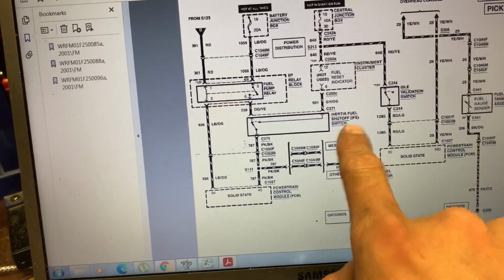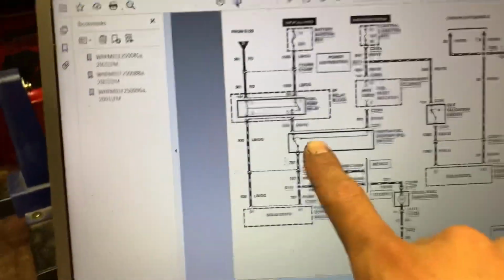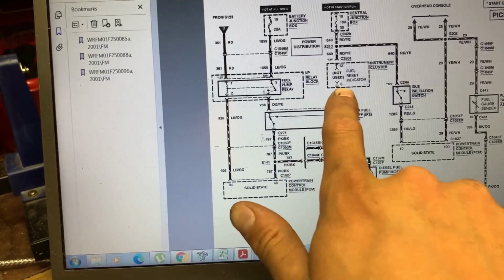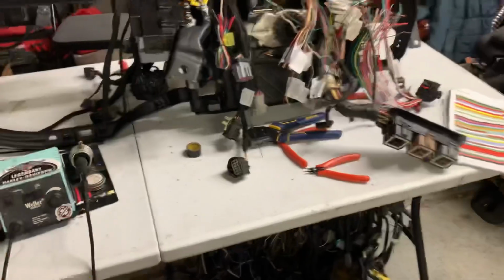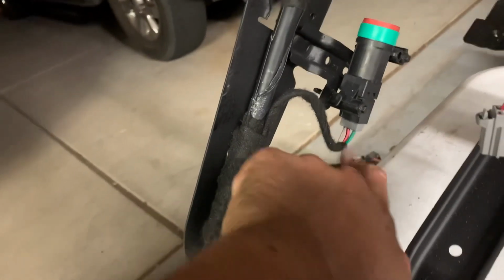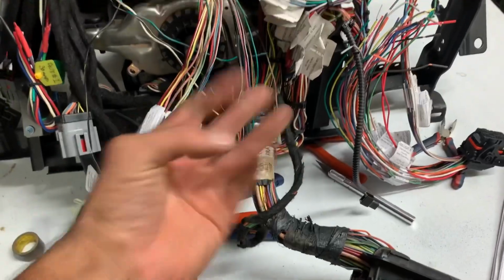And now this is the inertia cutoff switch. So you roll your truck, the switch flips and kills the fuel on the truck. That's what it is. So let's say that switch flips. Instead of it running to the fuel pump, the power now runs to that little wire, and that little wire goes to the cluster and lights up an indicator. So pretty simple. We've got our inertia switch right here. So basically, if this needs to be pushed, instead of the power going through whatever one it was supposed to go through, it goes through the gray orange right there, and the gray orange goes through here to here to here to the gauge cluster, and that indicator pops on.